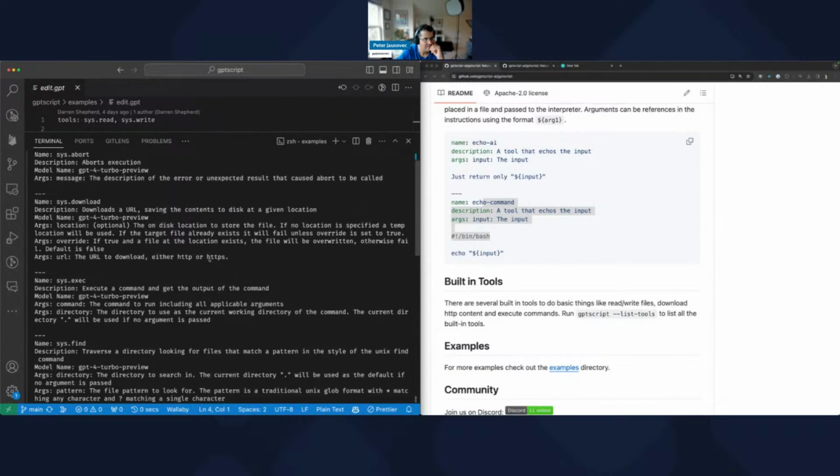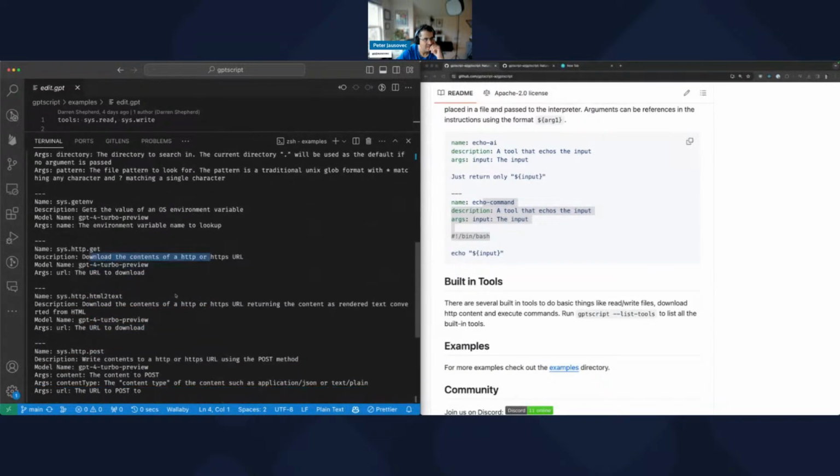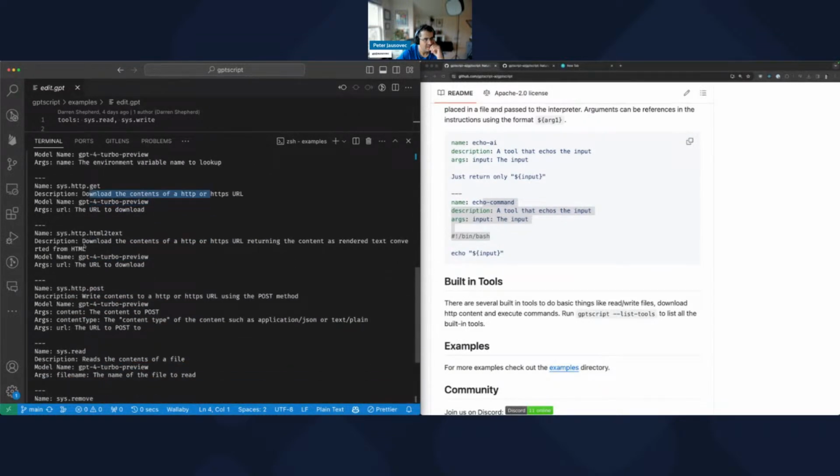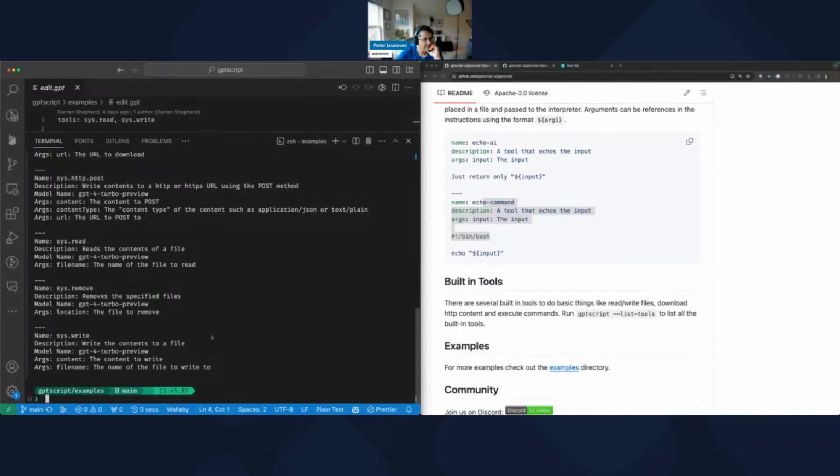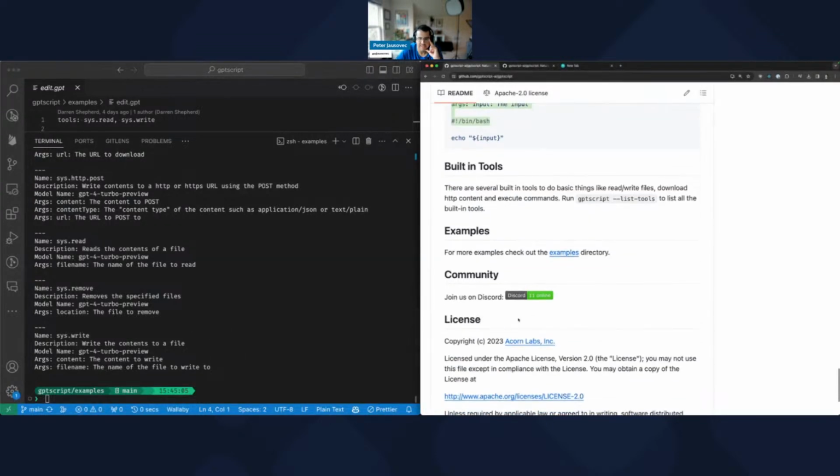How is this different? Download the contents of a HTTP and the content is rendering to, okay. Post, read the file, remove the file, write the file. All right, so like basic stuff.